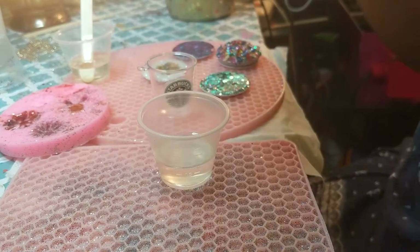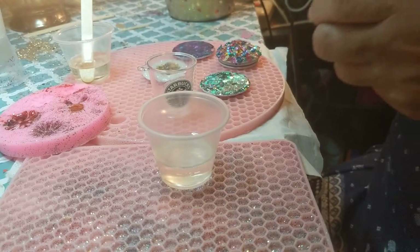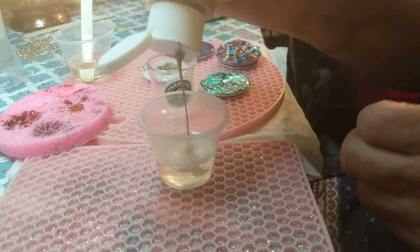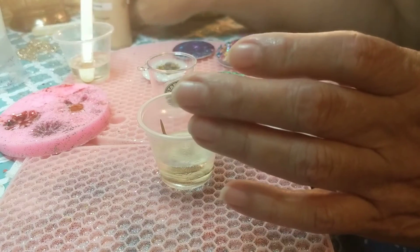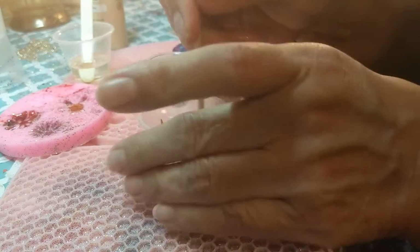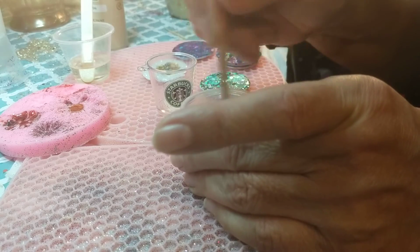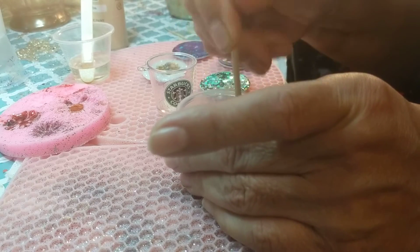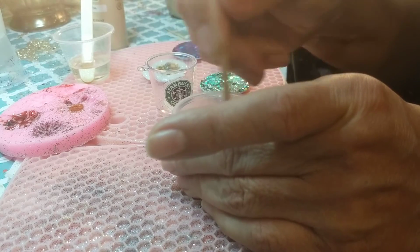I get the color that I want to use for my coffee, and this one is called Light Mocha, and it's by Apple Barrel. It turned out to be a pretty good color. All I'm going to do is the body right now, and I'm just going to pour in my light mocha, and then I'm going to mix. When you mix, you can actually add in a little bit of glitter, or ice, if you want.